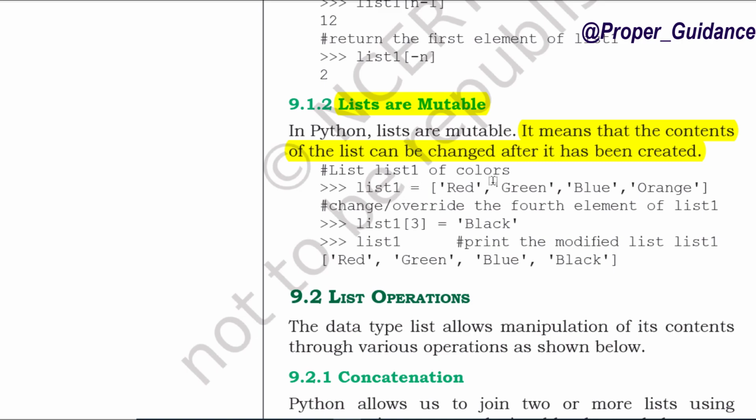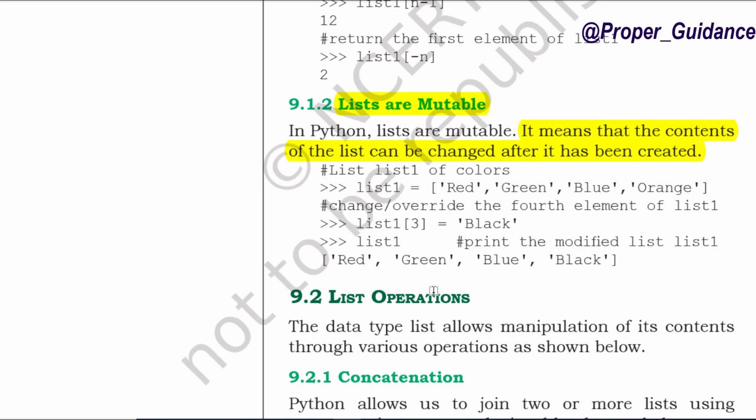list1 of colors. See, here is a list and the variable name of this list is list1, equal to four colors, red, green, blue and orange, separated by commas, and as they are strings, you have to write the names of the colors in single quotation marks. Now change or override the 4th element of the list. Suppose we are going to change the color orange to a different color, black.